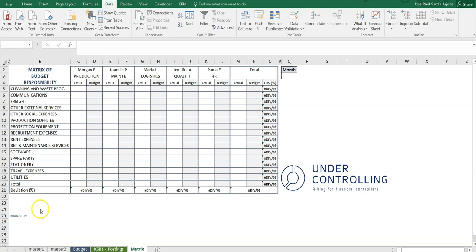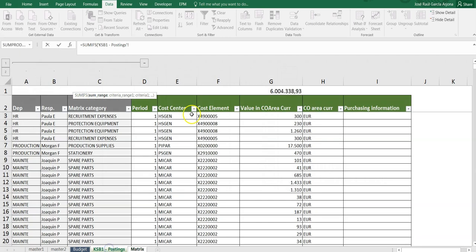So let's go. The formula we will use to complete the matrix is SUMIFS. With this formula we can add the values that fulfill some specific criteria. Our criteria will be the department and the category for each combination. So let's start. The sum range for actuals is column G in the tab case B1 postings.